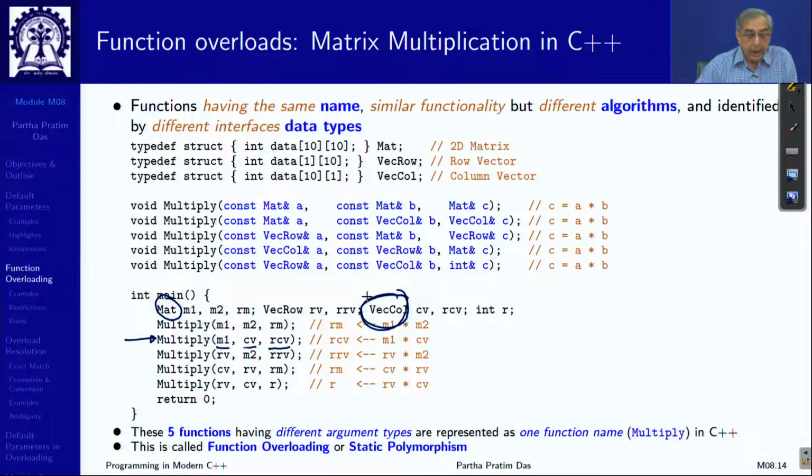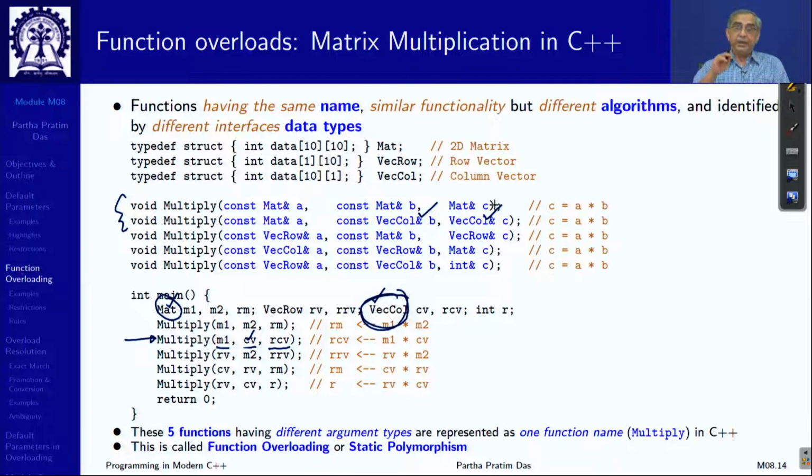So, out of the 5, I will look for that particular overloaded function which matches these types. The first one is mat, which means it could be either of these two. The second one is vec_col, which means it has to be this. I already have a unique function, and the third one has to match this, otherwise it is an error.